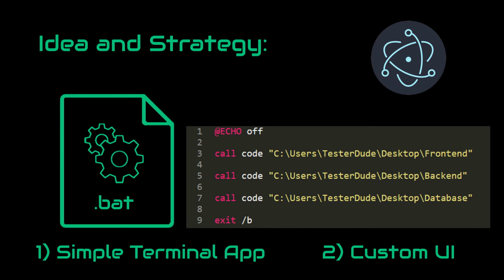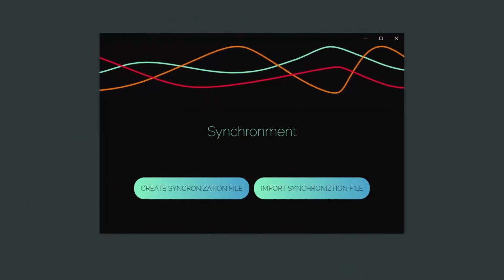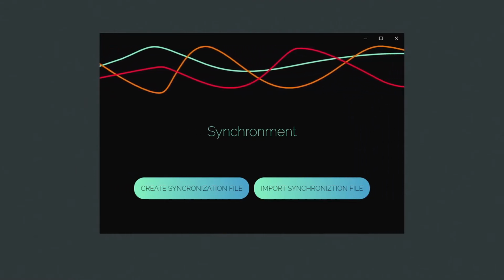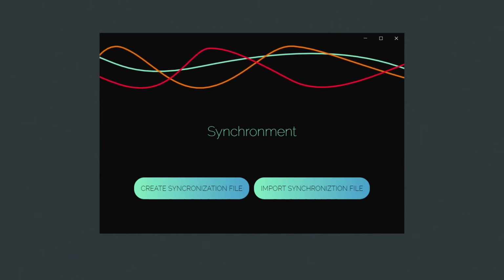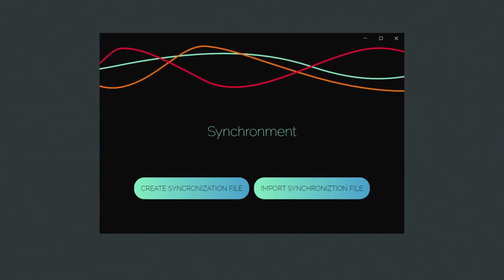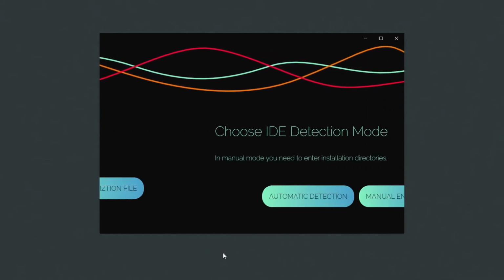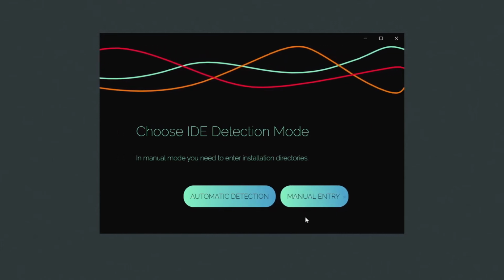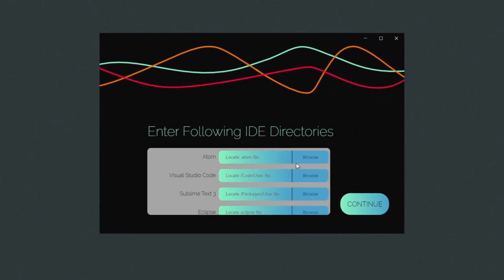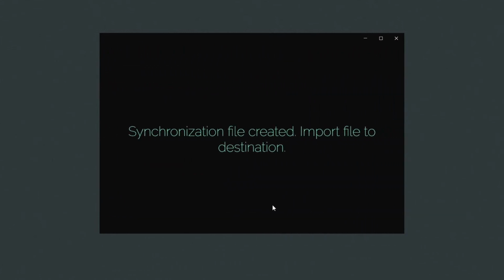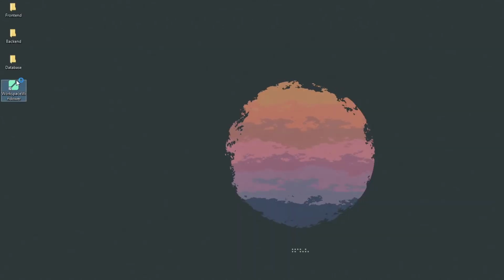But before I jump in and create those, I always look up my project's graveyard, because I usually have a few nice designs there, so I can pull them off and use them. By doing it this way, I don't lose time, so I can focus on things that actually matter. Anyway, for this project, I picked the design from my previous Synchronment project, which started out as an IDE setting synchronization application, but the workload turned out to be too high, so I decided to pull the plug on that. But as you can see, it does have a nice UI. So with simple modifications, it turned out to be useful. It went from this to that.